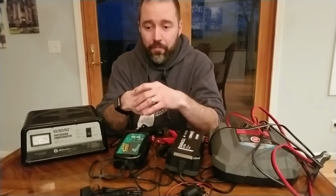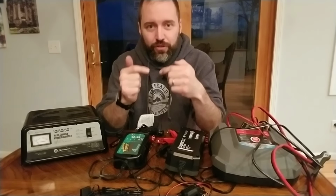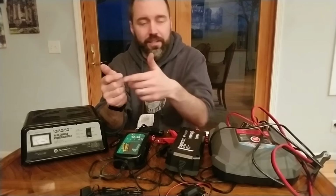And also with some of them, if they have fiberglass mats and a gel inside the battery, when you create electrolysis in those batteries, that's especially dangerous too, because it'll create little pockets of air as it bubbles inside of that gel substance, the electrolyte substance, and that prohibits the conductivity of your battery.